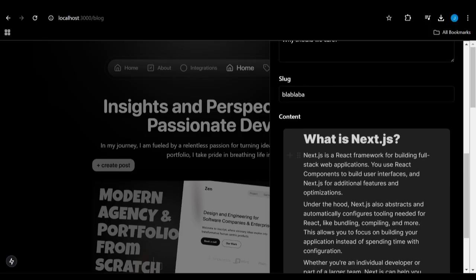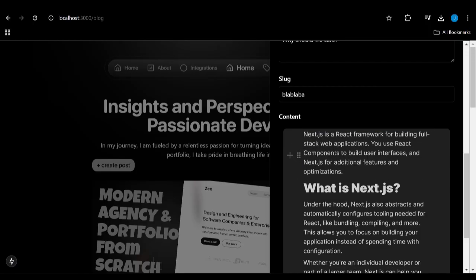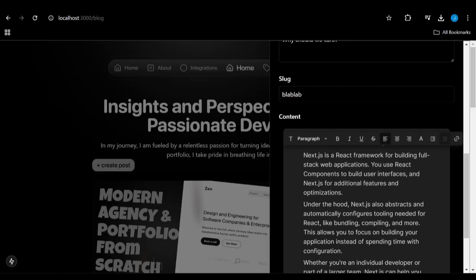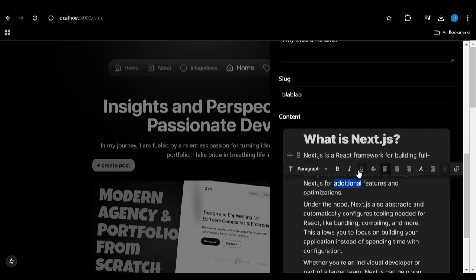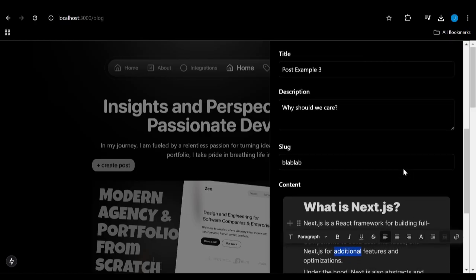As you can see, this is a rich text editor. We can move it anywhere we want to, and it will work perfectly well. Here we can make some kind of adjustments with all of this stuff.